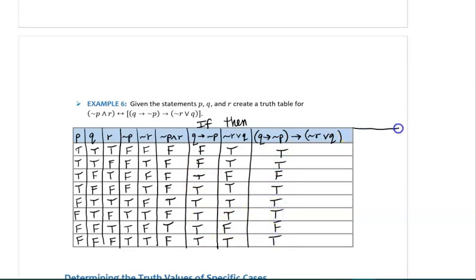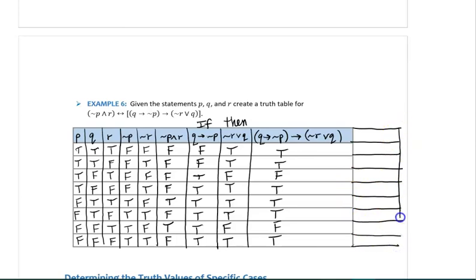All right, and then finally, this is where I'm going to have to extend my truth table a little bit, because I'm going to make a column for the entire statement now. So I think I'm just going to put a star and say that this is going to be the entire statement. Notice that the entire statement is a biconditional statement. So notice how we have this double arrow there. And it is a biconditional statement between this column right here and the column that we just created. So this is an if and only if.